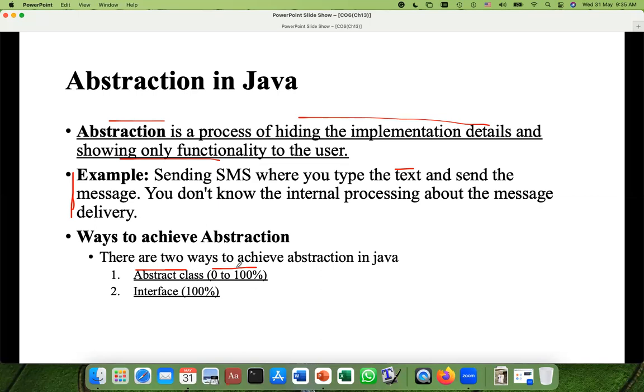Due to those non-abstract things, the percentage of 100% is reduced if you are using an abstract class. So an abstract class can give you abstraction from 0 to 100%. It is not fixed. And an interface will give you 100% abstraction.